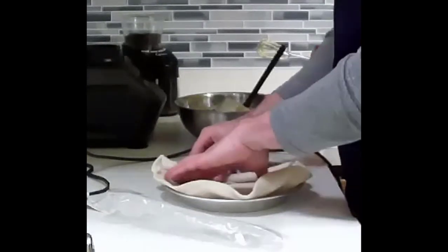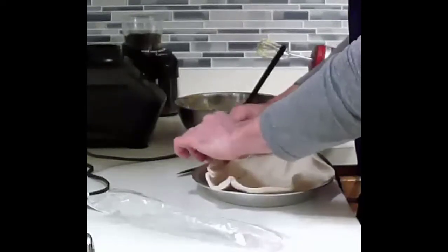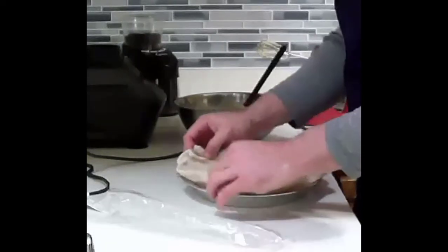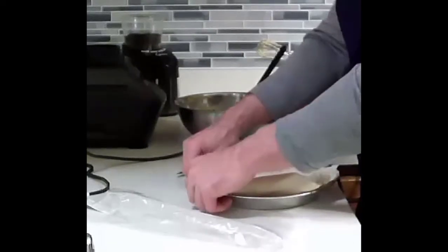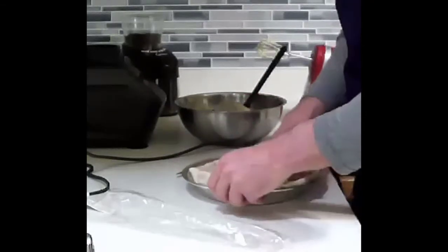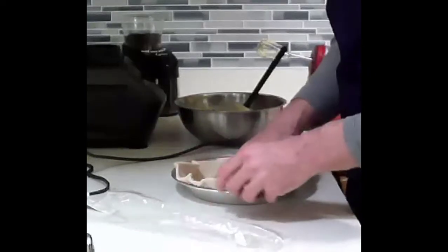You want to avoid it getting too many cracks. I'm obviously getting cracks, so you want to be kind of delicate. It didn't work there. And you just press it into the pie tin. Where the cracks are, you try to press the dough back together to repair it.